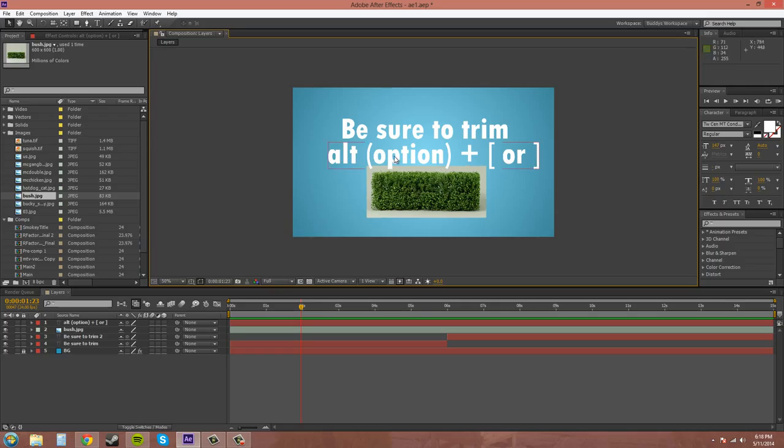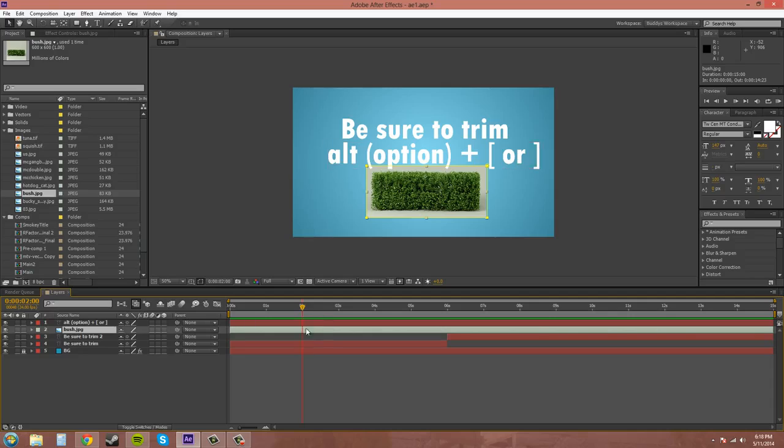Those are the hotkeys. So I'll just do it real quick down here. Make sure you click on your layer. I'm gonna hit Alt left bracket, that does the in. Alt right bracket will do the out. And most of the time, you would really want to use your hotkeys because it's way faster.